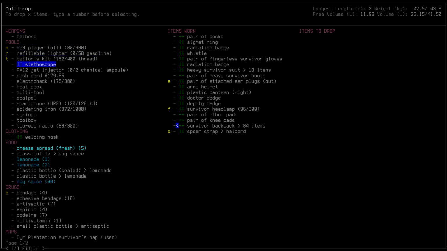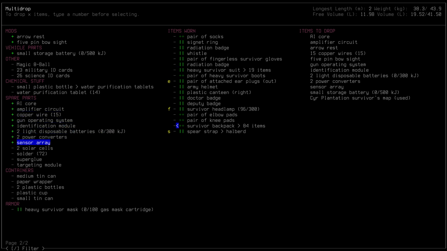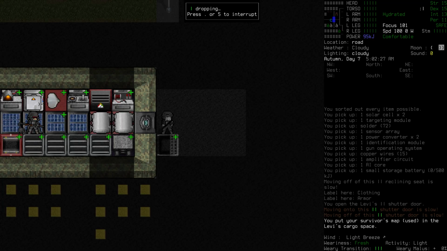So everything that we don't want, we just need to drop back into the little container out here. So we'll drop the map in there. These bow mods, we don't need to be holding on to them. I'm going to keep the Magic 8 Ball with us because why the hell not? But pretty much all these spare parts we're going to be dropping into there. I think the thing that we're missing for the turret control system is a laptop. That's the only thing that we need. Putting all of those back away for now as well.